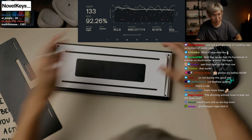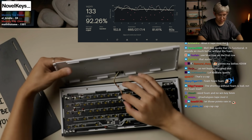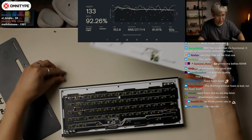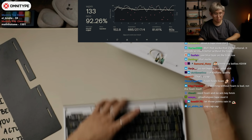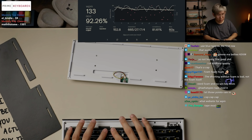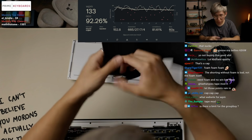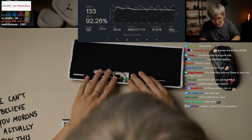Tape mod it. And I feel like tape mod might not fully fix it unless you omega layer it. I'm not trying to add three layers of tape on here, because the tape will poke through these pins. You might as well just use this foam. You're going to end up using so much foam that you might as well just use it as intended.